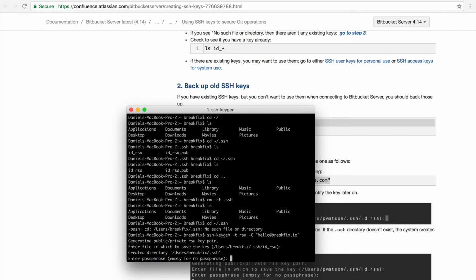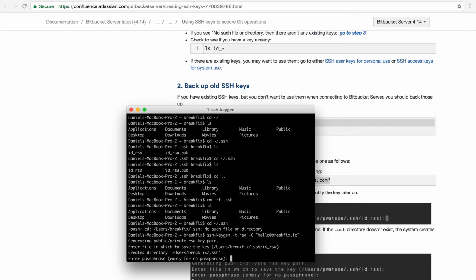What this is going to allow me to do is just trust that my private key will never become exposed in any way. Nobody will ever have access to my computer to gain access to my more personal things by being able to log into my computer and directly connect to a server. If you enter a password here, then it means that every single time you try to connect to a server with your SSH key, it's going to prompt you for a password. So it's really up to you.